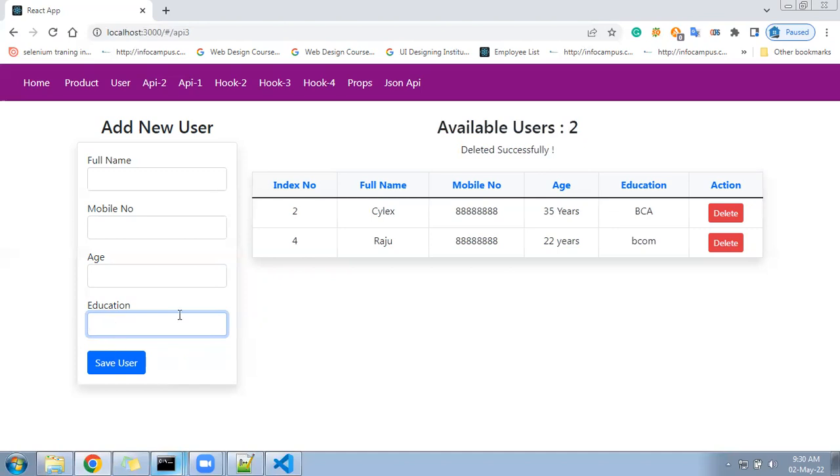Outline, that is called outline. When you click here, this is coming, that is called outline. If you write outline none, then this will not come. In case outline does not work, you can write colon focus and border none, box-shadow none. This effect will not come. The same thing is happening for the button also.